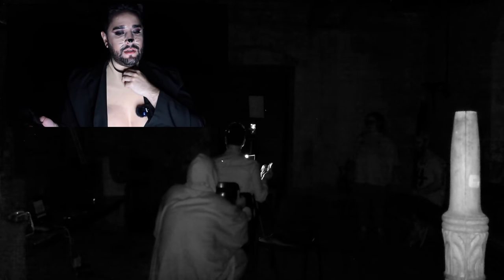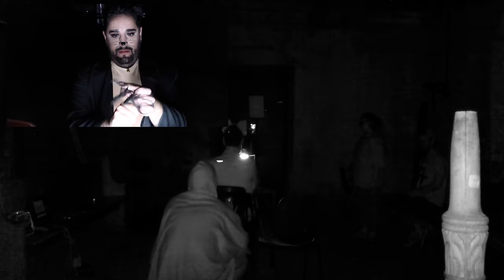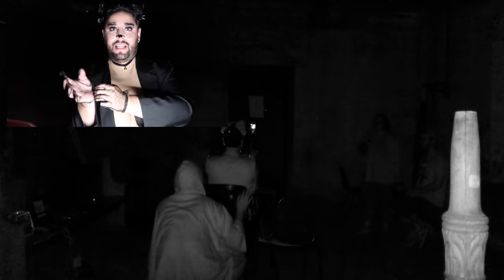Okay, time to accessorize. So we got this, which is cool. Okay, wait a minute, please don't scare me because let me just get this on. Oh my God, I burped at the same time, so sorry. No sexy cat look is complete without all these annoying accessories. Like this, and then lace gloves because everyone knows that. Let me just check these lashes as well because I put them on really badly.